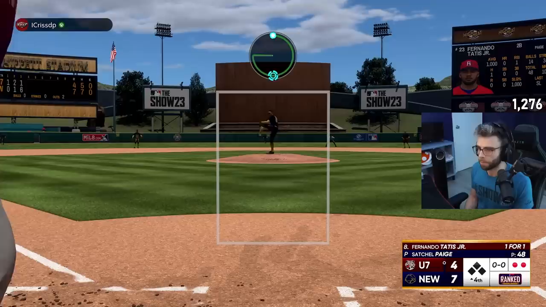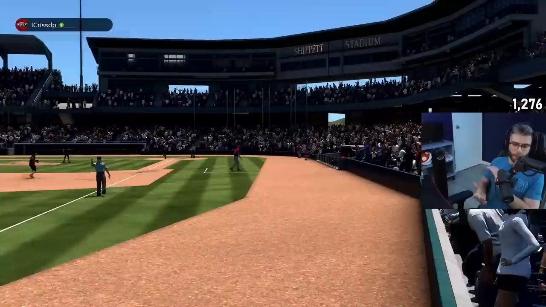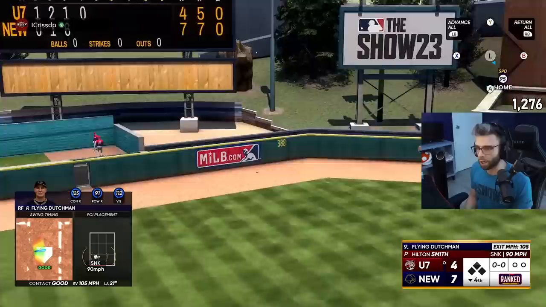Let's go. 1-2-3 inning. That's huge. After scoring as many runs as we did, we needed that. Honus Wagner. No doubter. Let's go.